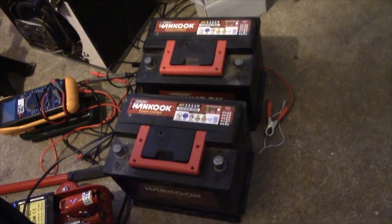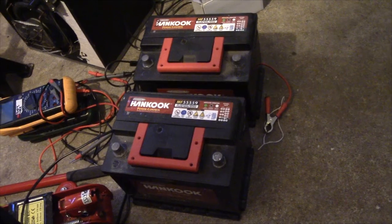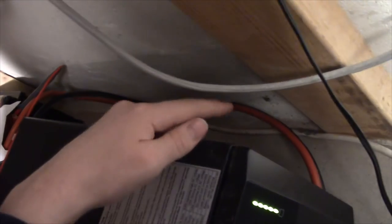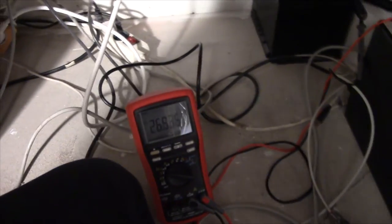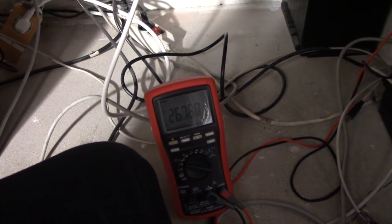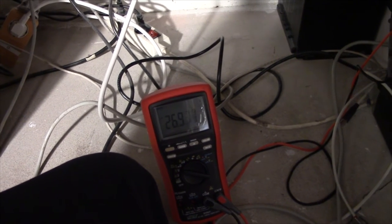So, now's the time to hook them back up with a new cable and see what kind of runtime we get. Now there we go, isn't that fancy? The cable is just as long as it needs to be to get to the batteries. So no unnecessary losses. The last cable essentially went round one or two times like that before going to the batteries. And combined with a bad connection at the clamps, that probably didn't help too much. I also raised the float charge voltage on the UPS because I realised that in my ignorance I had set it way too low.